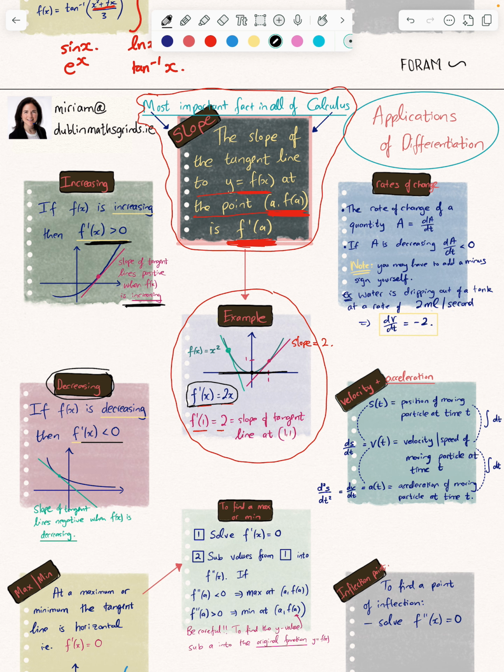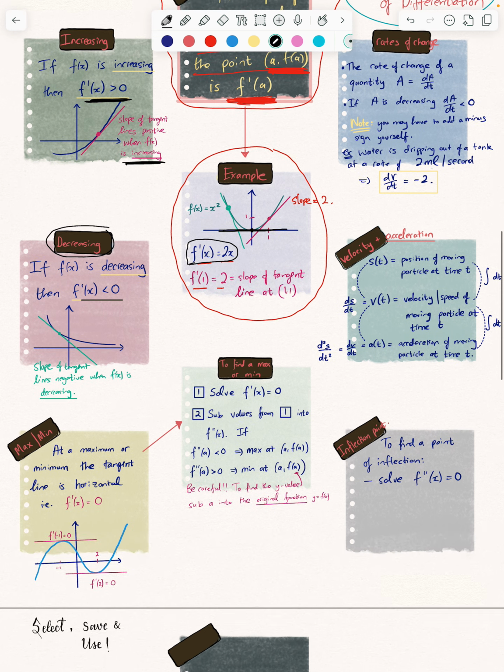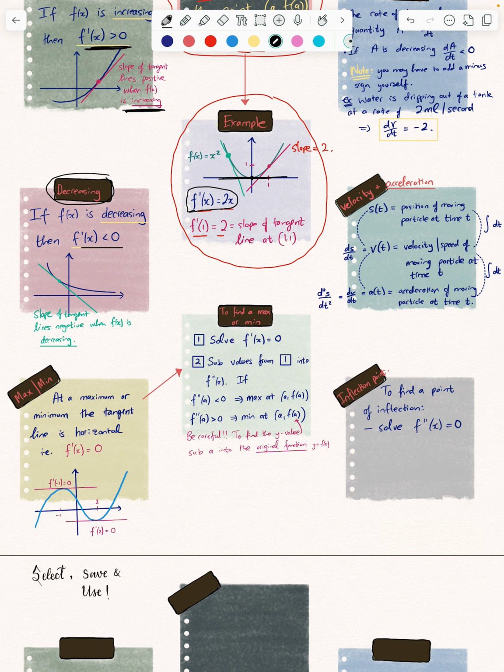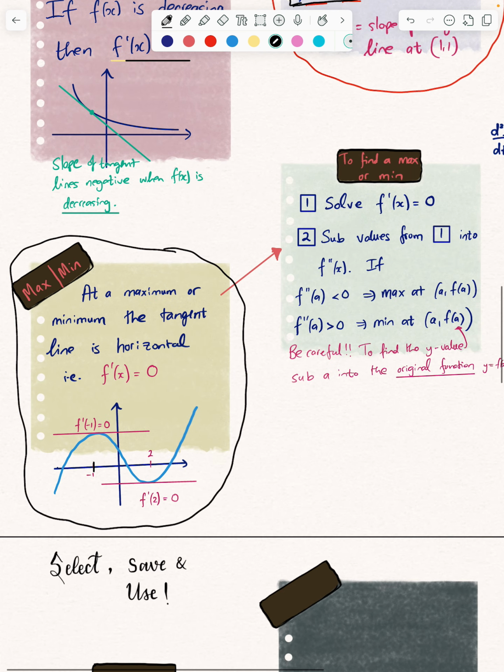And then equally, when the function is decreasing, the derivative is going to be negative because the tangent line has a negative slope. To look for a max or a min, look at the graph here. At a max or a min, the tangent line is horizontal, okay? So at this little point here, x = -1, where we have a max, the derivative at -1 is 0. It's important to know that at a turning point like that, the derivative is 0, and hence when you plug the value of x into the derivative, you'll get 0.